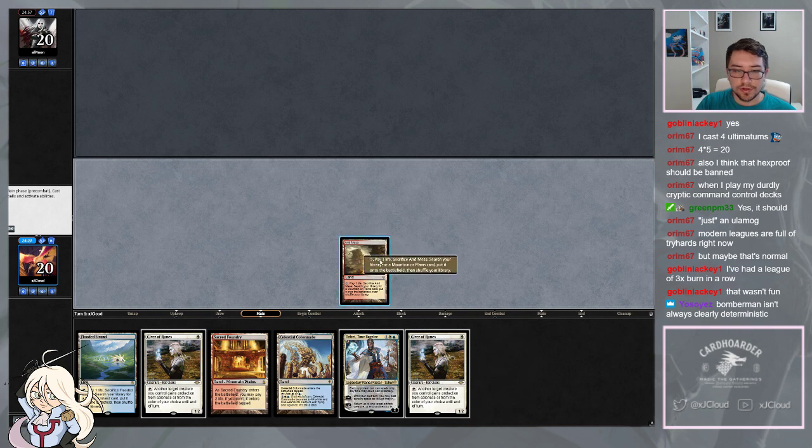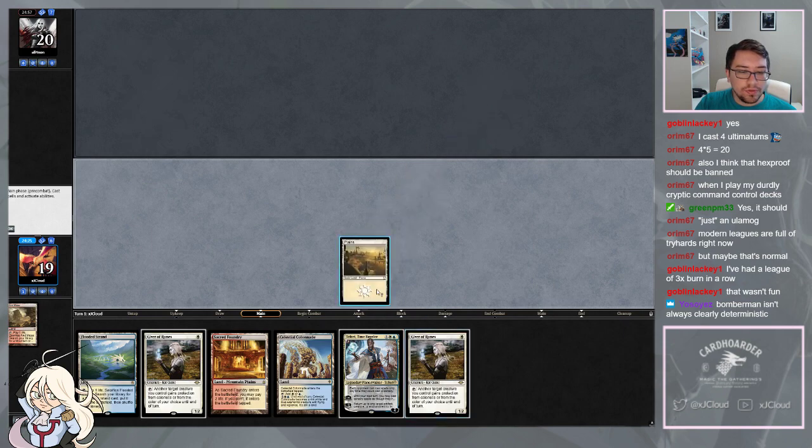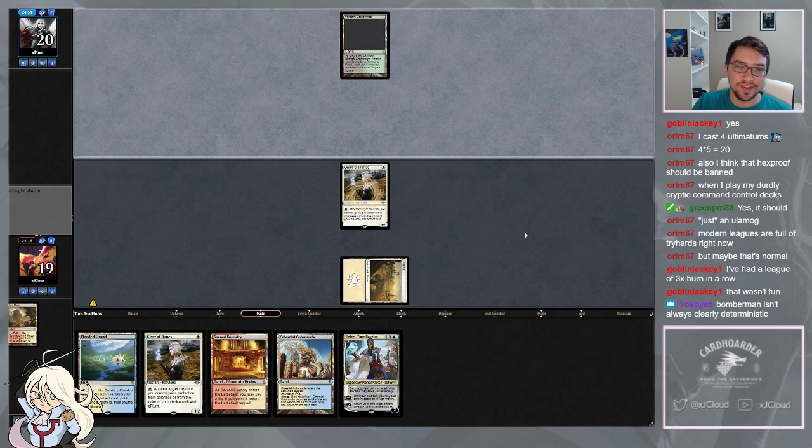Bomberman isn't really clearly deterministic. That's true. But a lot of the time people will just not concede to the whole combo. Like, there will be a Walking Ballista in the yard, and you will make infinite mana with an LED, and your opponent will sit and watch.